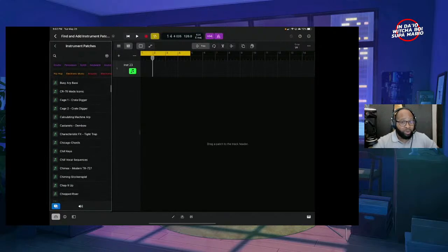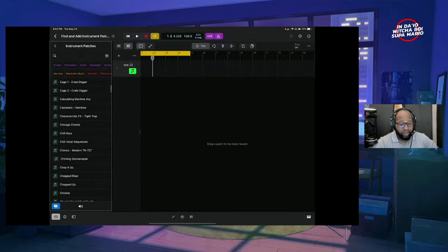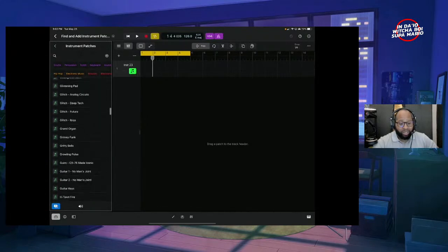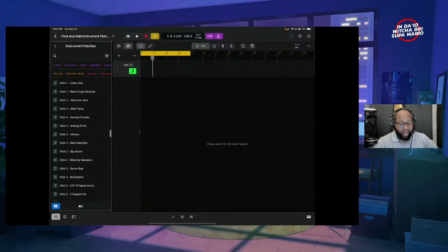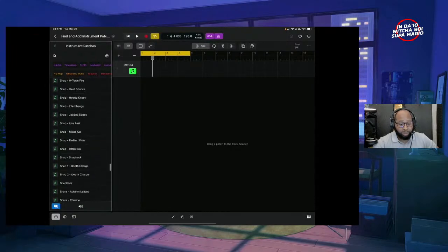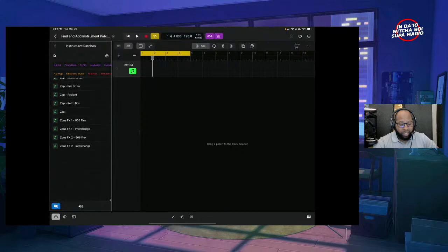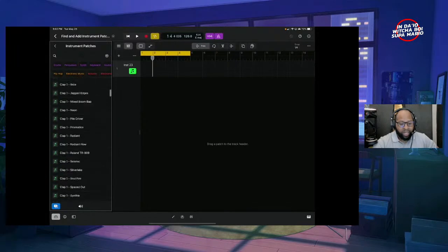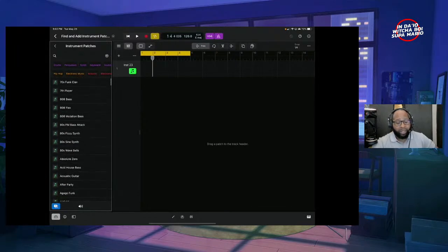So these are not your AUv3 instrument patches. These are Logic stuff, okay? Everything exclusively Logic. And you can see when I downloaded some of the packs that I had, especially the Essentials pack that I downloaded, that's all of the instruments. And what I really like about the instrument patch section is everything is categorized or filtered by instrument type or genre of music. So that's pretty cool right there.